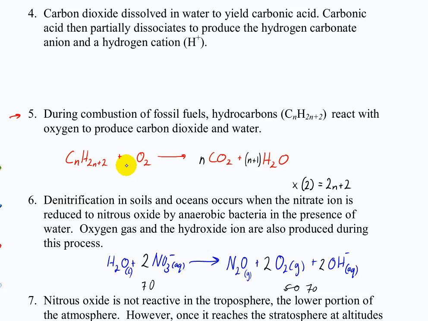So what we're saying is, what number here times 2 equals all the oxygen on this side? So X times 2 again equals all the oxygen on this side. And all the oxygen on this side is 2 times n for these, and n plus 1 over here, which you can call 3n plus 1. So that means that X equals (3n plus 1) over 2. So you're going to have (3n plus 1) over 2 oxygens. And that works, because if you multiply 2 times here, you have 3n plus 1 O's. And here you have 2n and n plus 1, so there's 3n plus 1 over there as well.